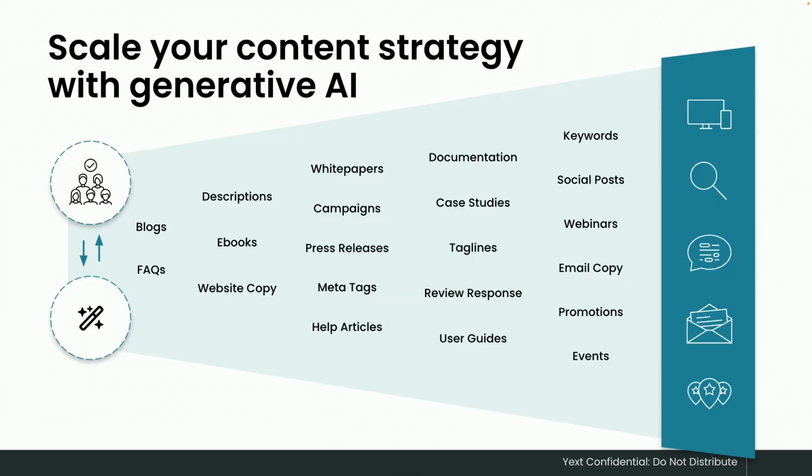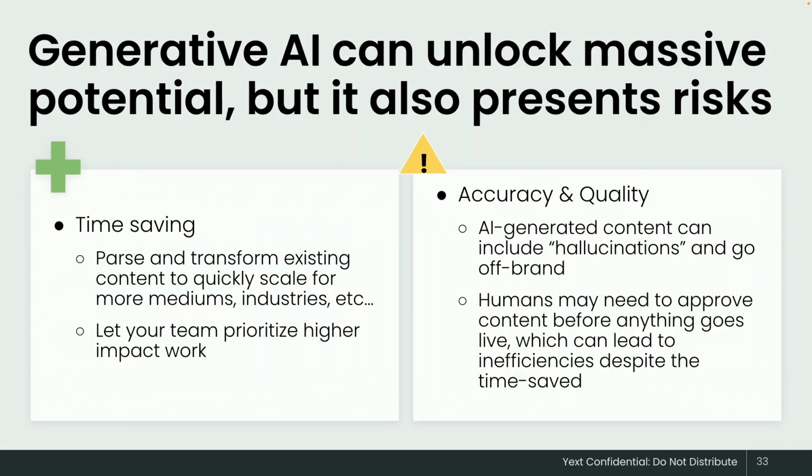Well, now thanks to AI, you can generate and publish content at a much faster rate, whether it's writing blogs or generating FAQs or writing business descriptions that you can publish across your listings or your location pages, or even drafting website copy itself. There are a number of other examples that you can see here. The advancements made with AI have enabled marketers to create better quality content much faster than they could before. And this unlocks massive potential from a productivity perspective and allows your teams to work on more strategic initiatives.